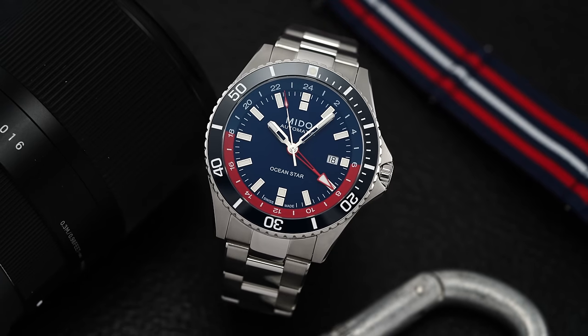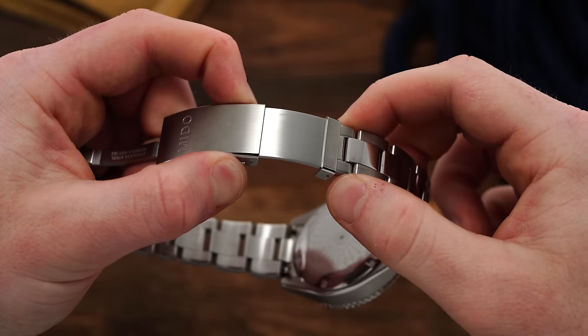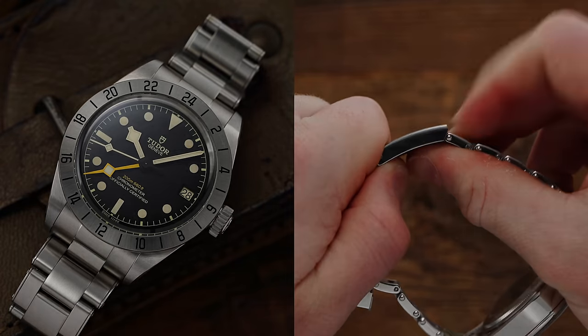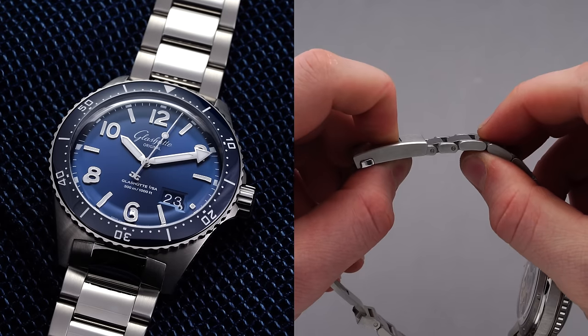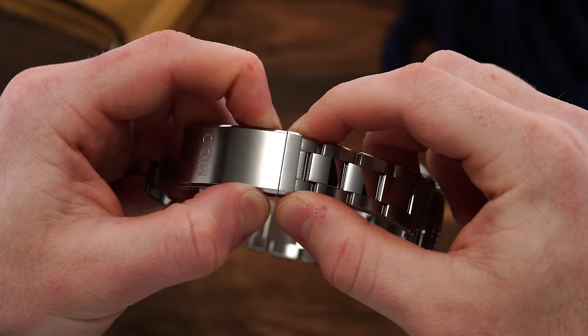If you go a step further, you're talking about on-the-fly adjustment — no tools needed. This is absolutely the chef's kiss of micro adjustment. Brands like Mito do an exceptional job at around $1,000 to $1,500. Tudor has their T-Fit, Omega has good clasps on the Seamaster Diver 300, Rolex is class-leading, and Geo hides the extension mechanism within the button on the clasp. As somebody who has watches with micro adjustment and without, it's a really nice feature to have.